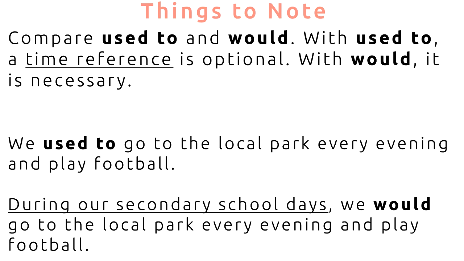Look at the next example. During our secondary school days, we would go to the local park every evening and play football. Because we've used would in this sentence, we need the time reference during our secondary school days. This is important. If we didn't include this time reference, the sentence wouldn't make much sense.